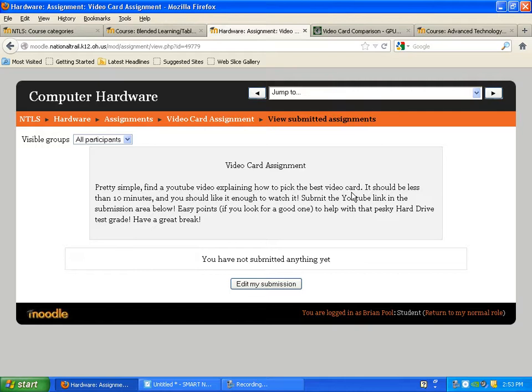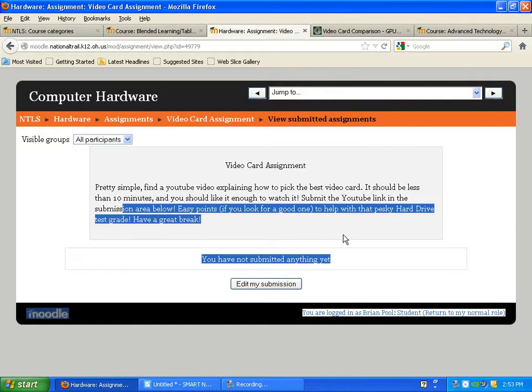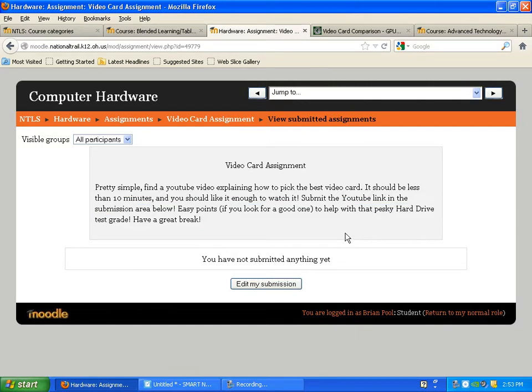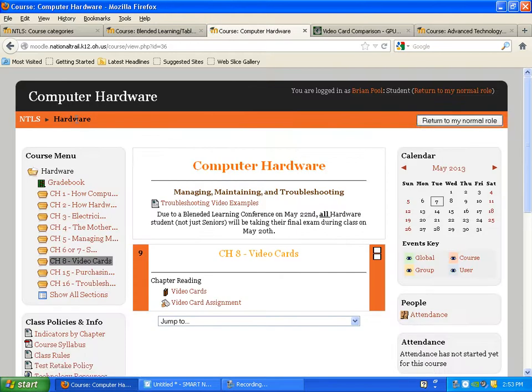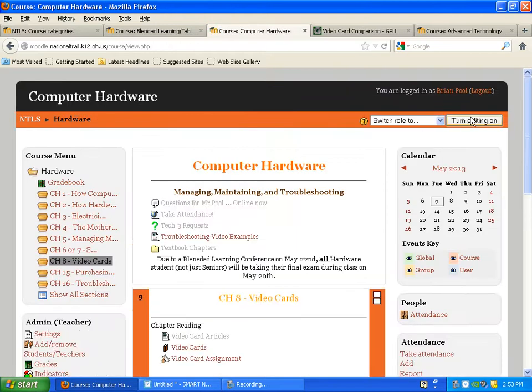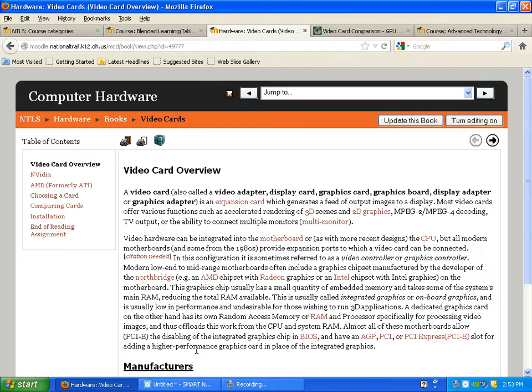And then I've got to go back to being the teacher here. I don't know why I can't see the assignment. Am I not me right now? Oh no, it's because I'm viewing it as a student, because I changed my student view. So if I return to my normal role and go back to there. And it's nice because they can pop right through stuff.